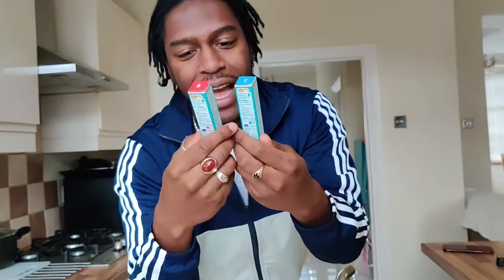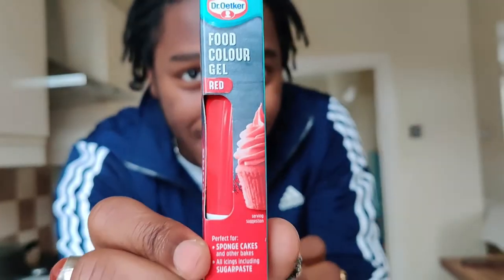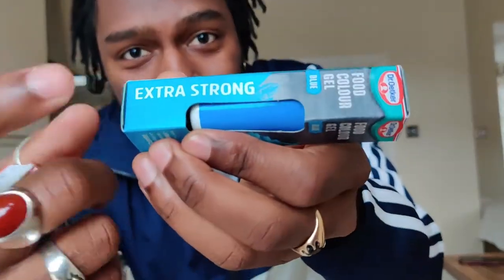When I called this morning they said there wasn't any purple, but thanks to Mrs. Jones in reception, I know what colors make purple — we've got red and blue. I asked her to get food coloring but they didn't have food coloring either; instead we've got food color gel, and it's extra strong, so perfect for us Bape lovers. We're going to get making the cookie dough now.